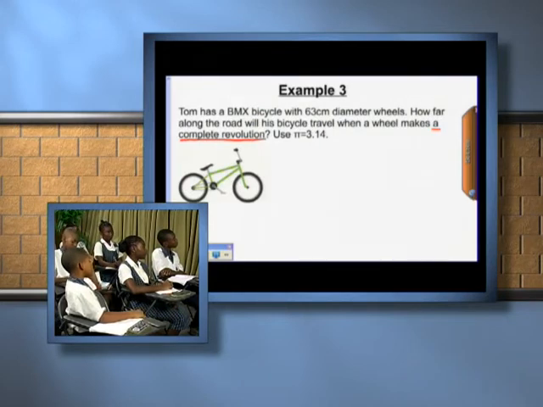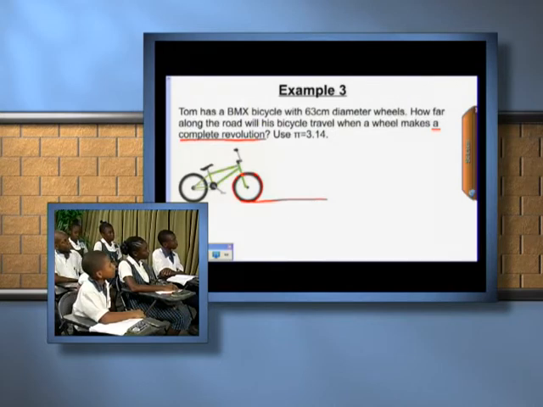So imagine he's riding this bicycle and it goes around once. And it's asking us to find what is the length of this line here. Now, how is the length of this line relating to this bicycle wheel? What is the relationship between the two? If this goes around once, do you agree that the entire edge of the bicycle wheel will be traced along the road? Yes, sir. And what is the edge of the bicycle wheel called?